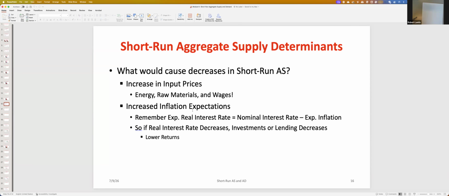And then we'll work through an example with the other thing that impacts short run aggregate supply, inflation expectations. Remember, our expected real interest rate is whatever the current interest rate is minus expected inflation. So we'll work through an example where we have a shift in our short run aggregate supply and think about how it's going to change things. I'll first just do a shift, and then I'll do a simultaneous shift with aggregate demand.